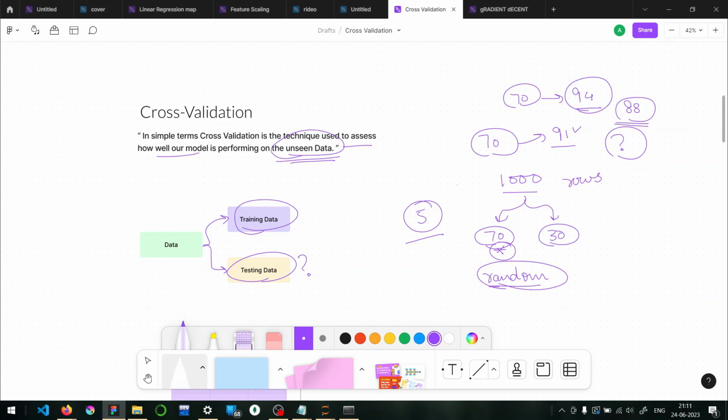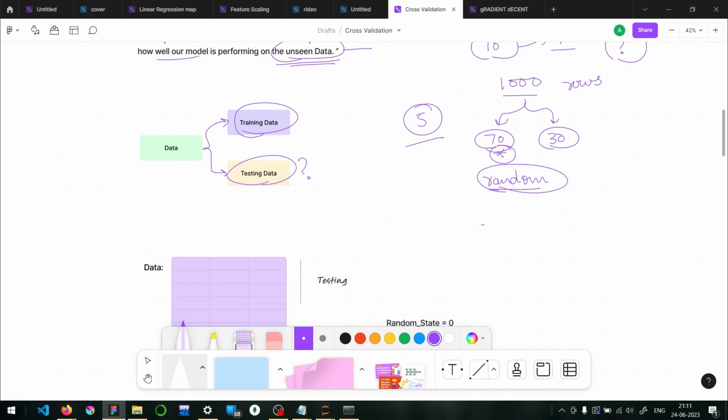तो इसको solve करने के लिए there is a parameter called random state in train test split. ओके, सो random state क्या करता है? हमारा random state different configuration को select करता है. So when you are giving the random state of 10, it is having some certain set of configuration for the training and testing split. When you are giving the random state of 100, or 1,000 or whatever you want, it can be any natural number like 50 or 55, it is going to select a random configuration of the training and testing split.